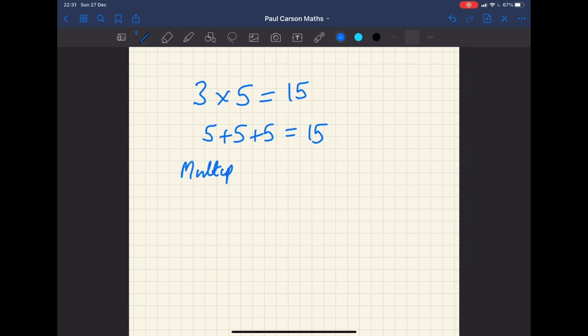Now I call this the first rule of maths. And there are only 3 rules. Those 3 rules I spoke about in the introduction. Multiplication is just repeated addition. But I don't repeat the word repeated. So multiplication means add over and over again as many times as you're told. So 3 times 5, add 5 3 times. Next question.